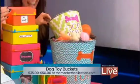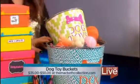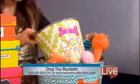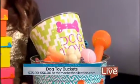I have a big dog at home and he's got big toys — tell us about these buckets. I'm always running around and almost break an ankle falling over toys. These buckets are from the Macbeth Collection and you can do any print on them to match your home. The large bucket is $50, the small bucket is $35. It stores the toys neatly and you can stash it in the corner and look fashionable for spring — because if it's messy, it needs to be contained in really beautiful conditions.